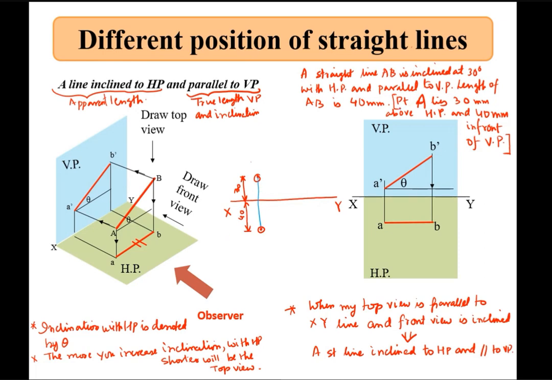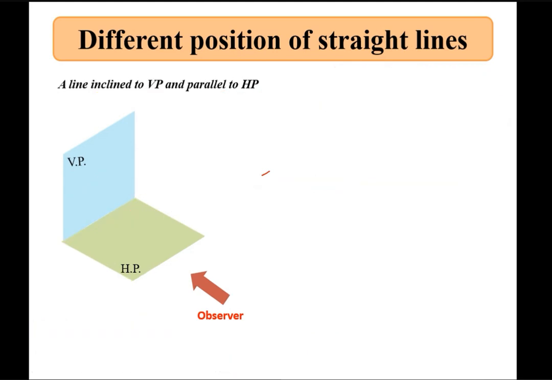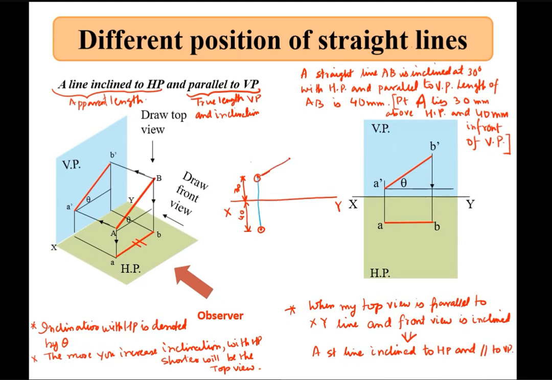Now it is given to me that the straight line is inclined at 30 degree with HP, right? So here what I am doing is, I will draw a straight line at an angle of 30 degree. And this will be how much length? 40 mm. And this will be my point B dash. This is how I am getting B dash. Is it clear, Manish, now?